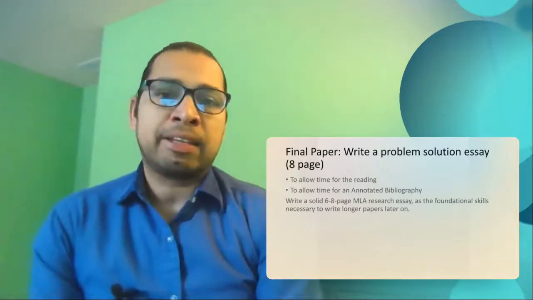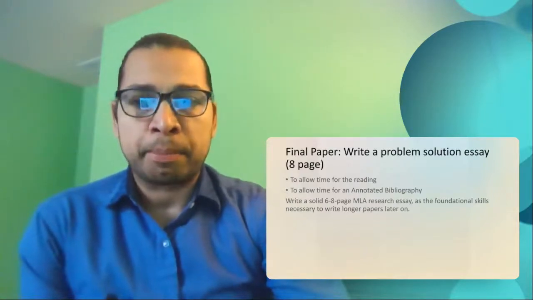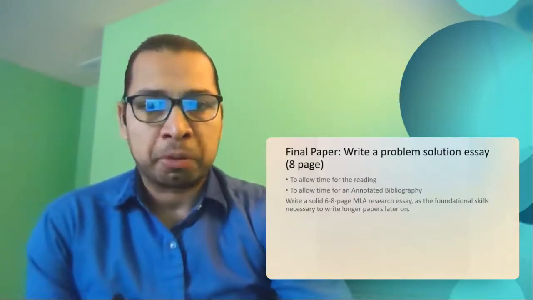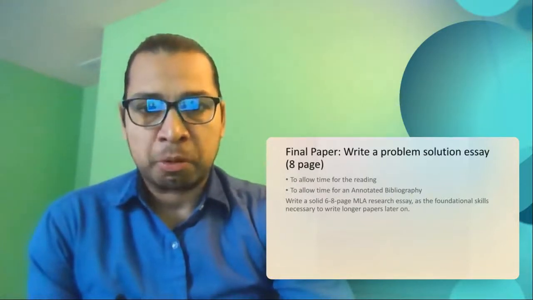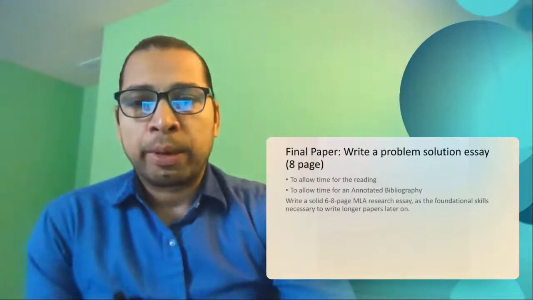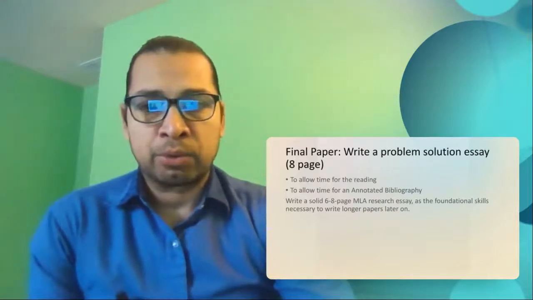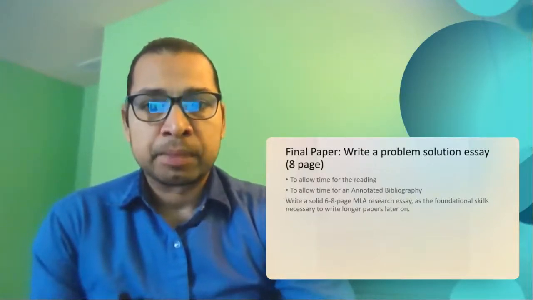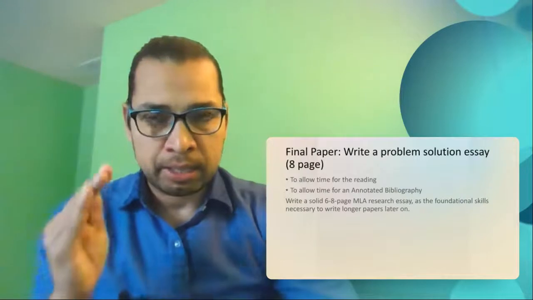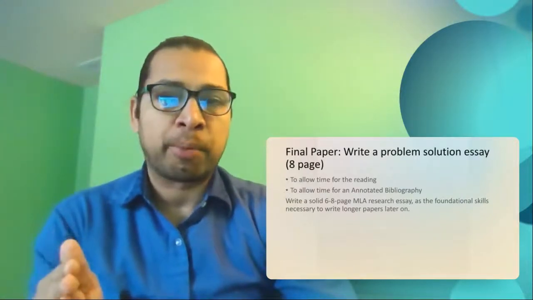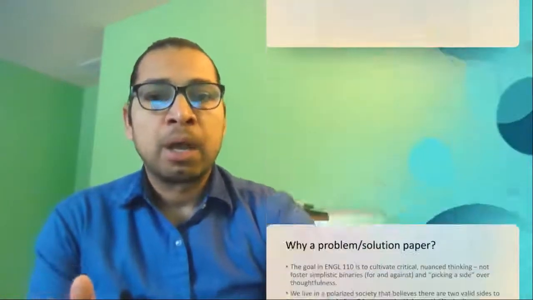Okay. So the idea is that I won't ask you to write any paper besides the annotated bibliography and other things. And then in the end, you'll write, as I said, this problem solution essay. The reason is that this way you will spend a lot of time reading and writing. That's one of the reasons why I want you to just focus on reading. And also, you'll write an annotated bibliography, and the essay in the end, not now. Okay. The main goal of this class is to come up with the final problem solution essay at the end of the semester. That's what I want you to do.